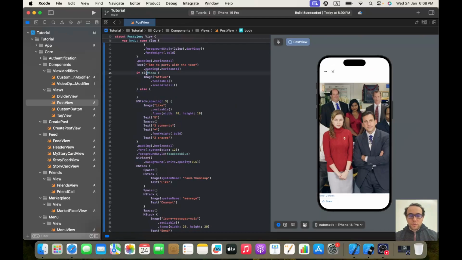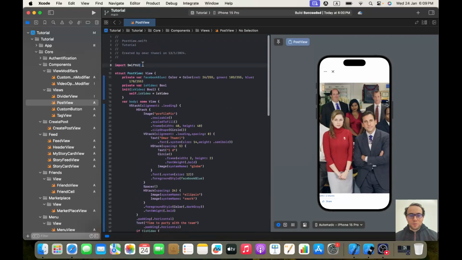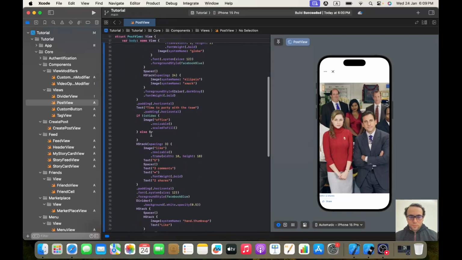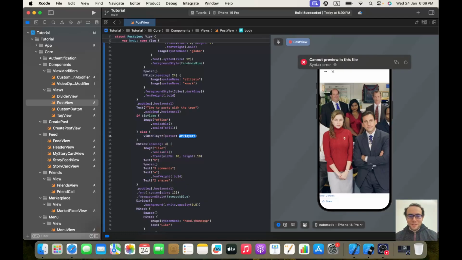which means if is video is true, in that case, I want to use, first thing, I forgot, we need to import AVKit. And here I will add a video player. I will give it a player.